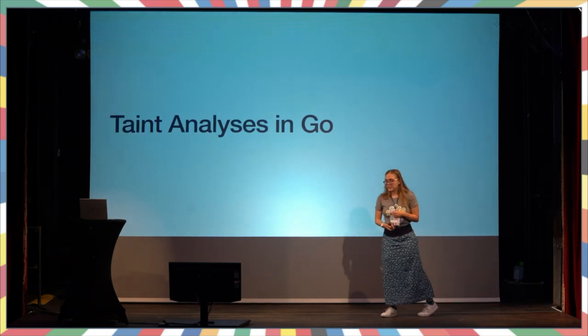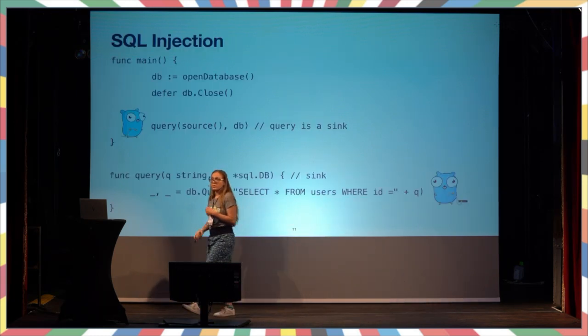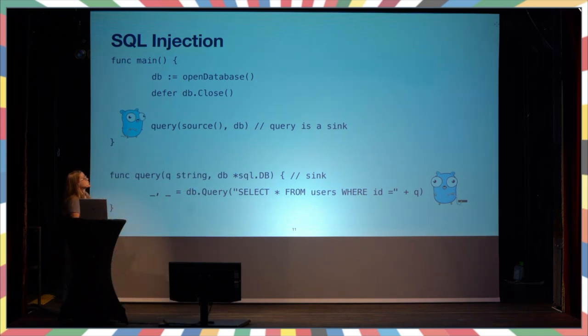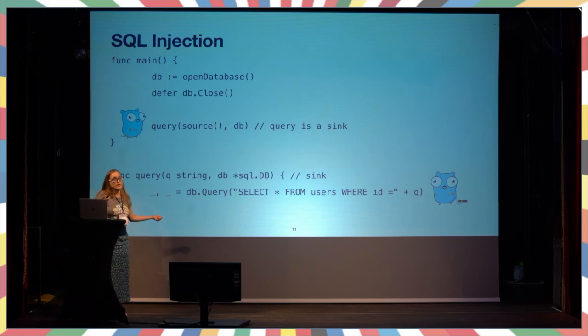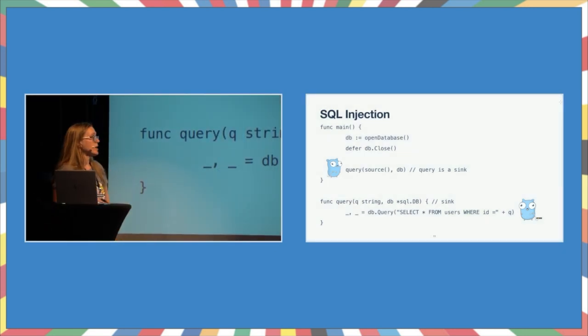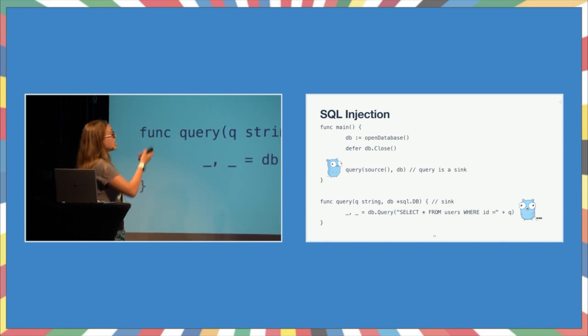That's quite a bit of theory for you, but let's go a little bit into taint analysis in Go. For this, I will start with two very short examples. You don't have to read and understand everything up there. So for the SQL injection, we basically have, for example, a source, which I simply called source, the function which may return the password. And we have a sink. In this case, I defined that for my program, the sink is the query to the database. And we are interested, can the source function reach the sink?